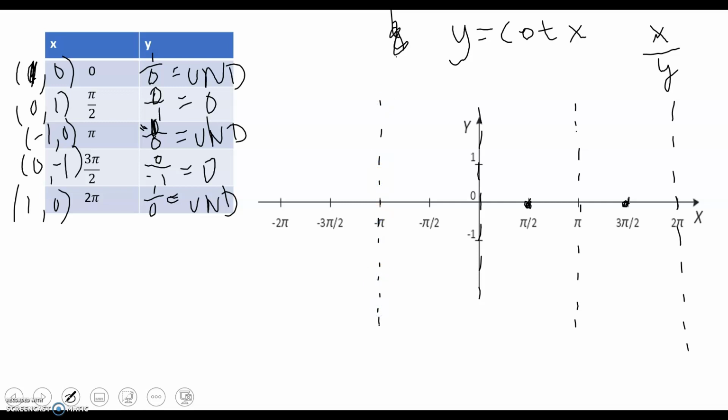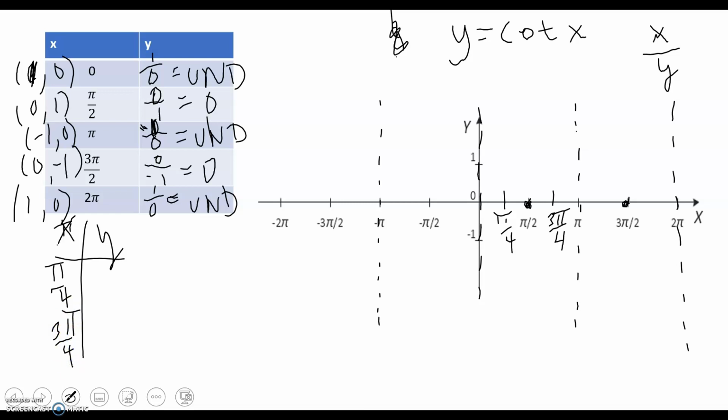So now we need to know what's going on in between 0 and pi, in between that window. So again, I'm going to pick a value here between 0 and pi over 2, which would be pi over 4. That is what will be halfway. And then halfway between pi over 2 and pi would be 3 pi over 4. And so I need to plug those in and see what's happening at pi over 4. Oops, that's supposed to be x and y. So I need to figure out what's happening at pi over 4 and 3 pi over 4.